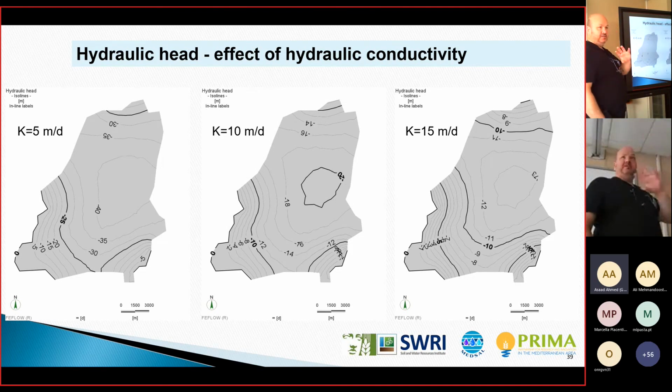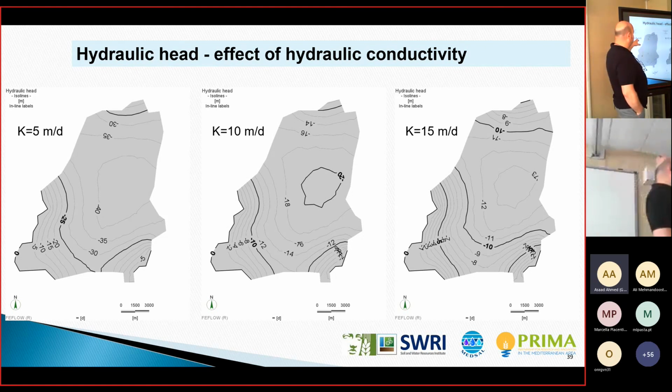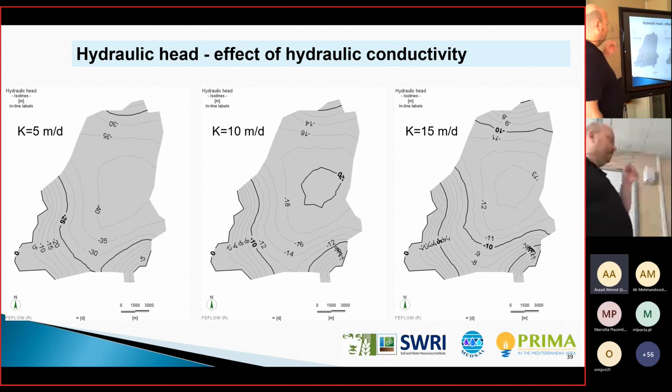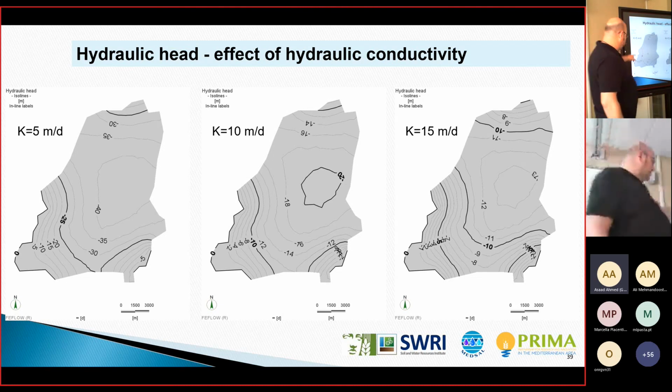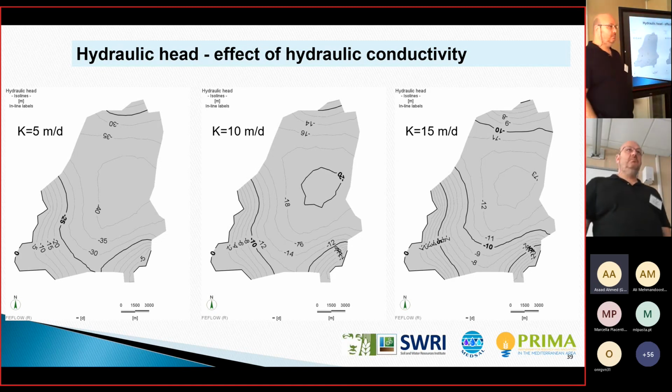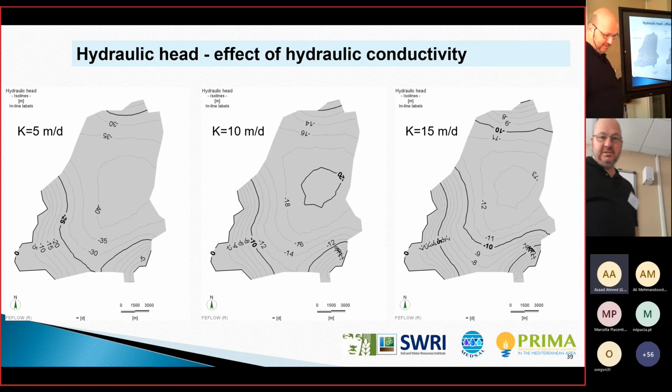So here we can see the effect of hydraulic conductivity on hydraulic head. We have all the parameters the same in all three different runs. It just takes hydraulic conductivity 5 meters, 10 meters, or 15 meters. We see some difference here. Am I right? So close to the boundary, we have also the 0, but here we can see minus 40. In the other cases, minus 15 or minus 12. Great difference between modeling results.